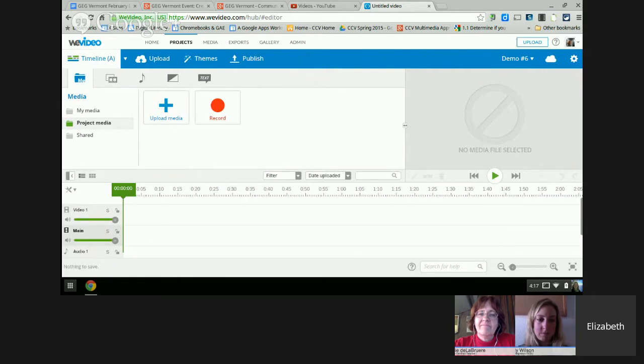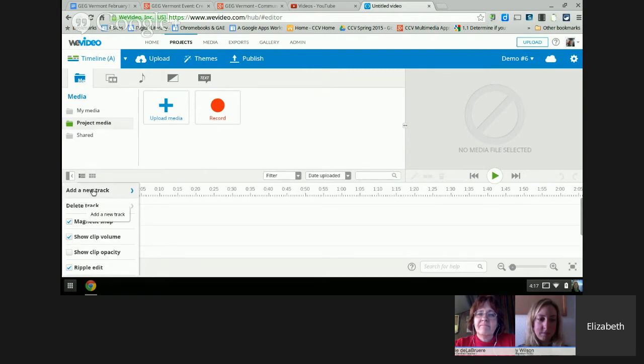tracks versus YouTube. Here I have a video track, a main track, an audio track, and a voiceover track. And you can add other tracks. Now this is sort of a hidden little gem that people forget about. This right here, the timeline settings. Click on that, and click on Show Clip Volume. I'll show you why later.